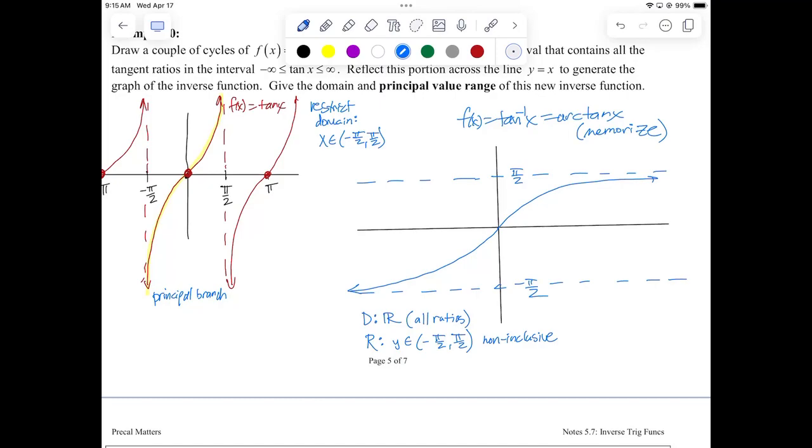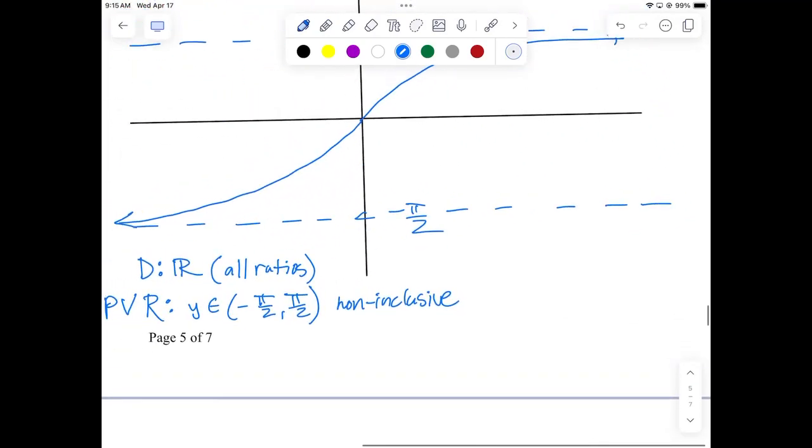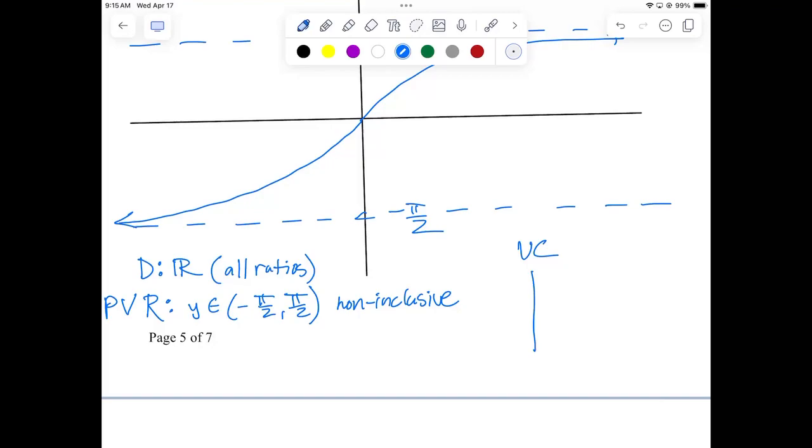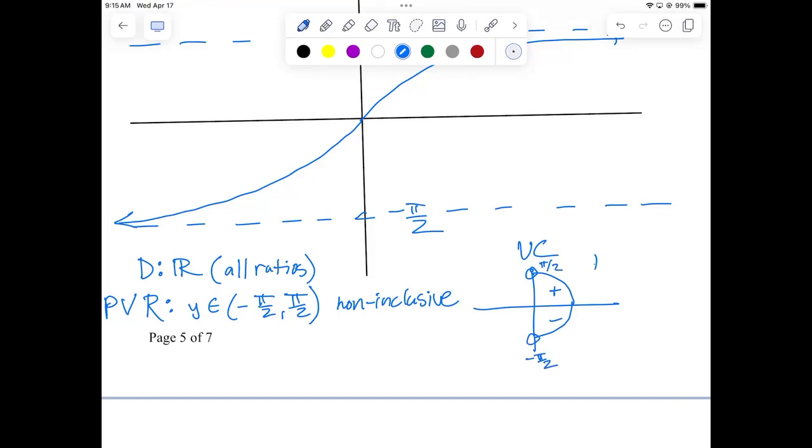That's very similar to the PVR. You can put PV in front if you want. PVR. That was very similar to the PVR of which other inverse trig function we've talked about? If not, let's look on the unit circle. Yeah, it has to be arc sine then, doesn't it? It's going to be positive in quadrant 1. Tangent's positive in quadrant 1. It's negative in quadrant 4. It goes up, but we have an open circle there, and it goes down, and we have an open circle there. So this is also the half moon, isn't it?